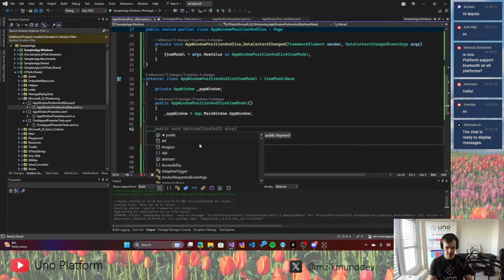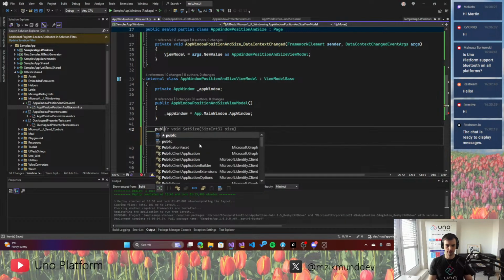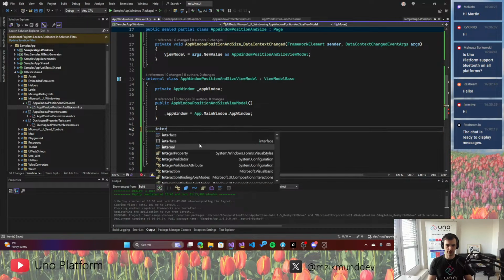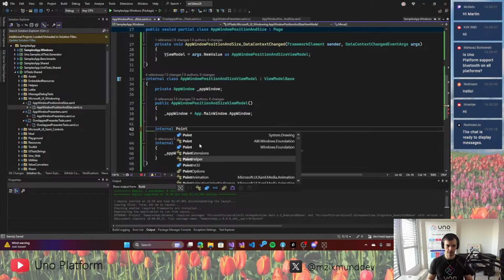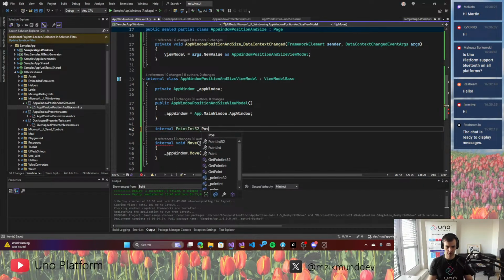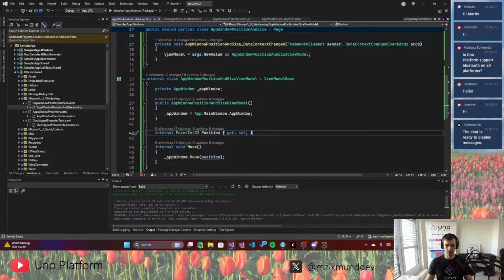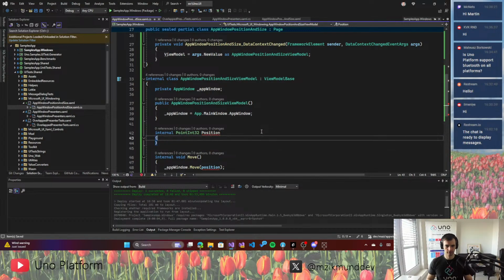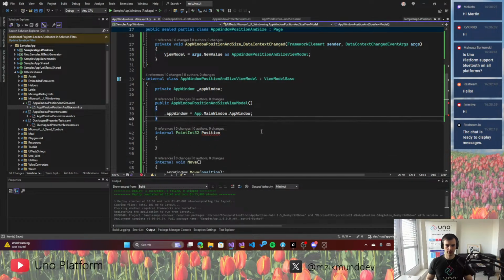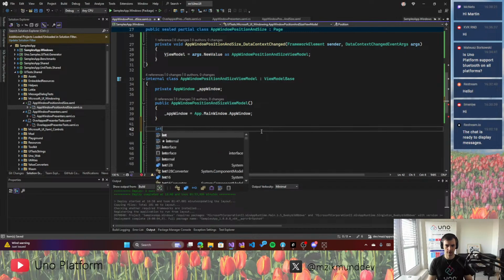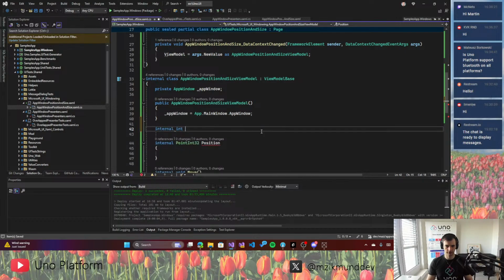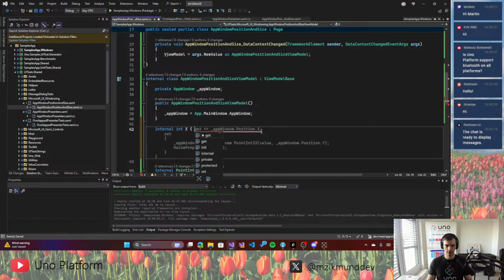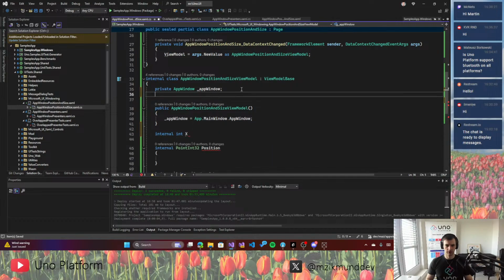a property, or internal is fine, PointInt32 Position, kind of property to set the position or get the position. And I want also to have X. Actually, let's do it like this.